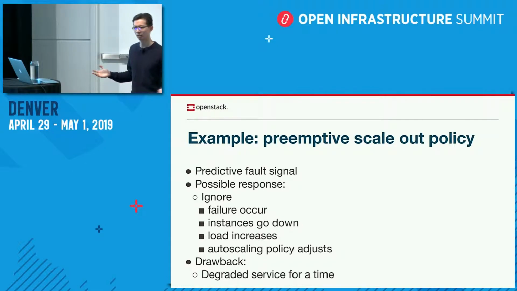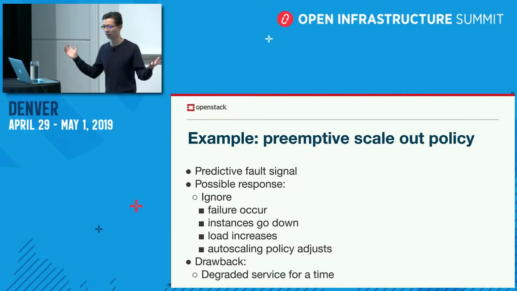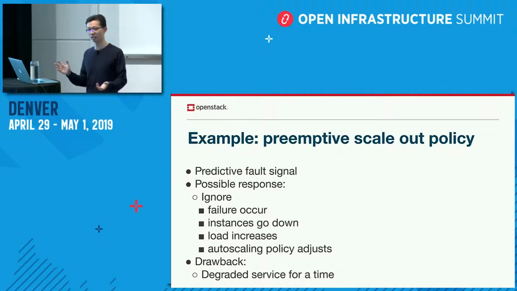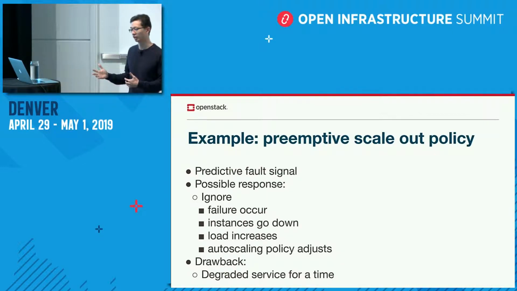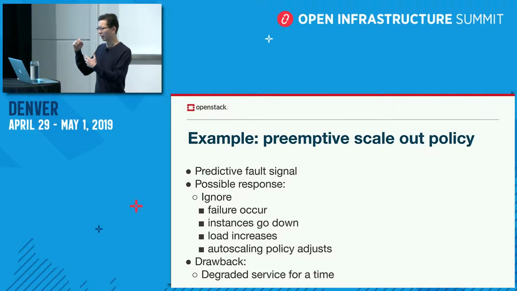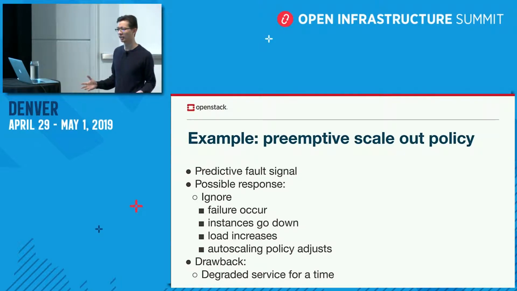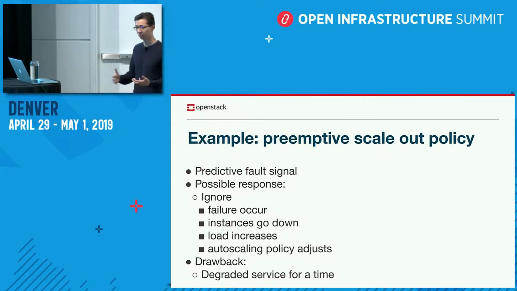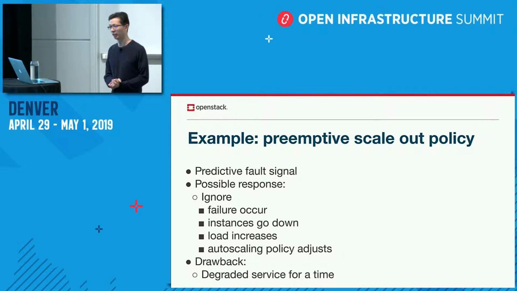Well, one possible response is to just ignore it, especially in a very cloud-native situation. Okay, ignore it, failure occurs, workloads go down, load on the remaining workloads increases, and hopefully the auto-scaling component sees that and adjusts accordingly. So that all gets you back to a good state eventually, but the drawback is, depending on how many instances go down, what kind of failures take place, and how much load there is, you could have degraded service for some time. And that may not be acceptable depending on the application.